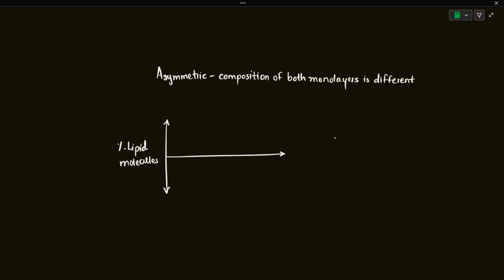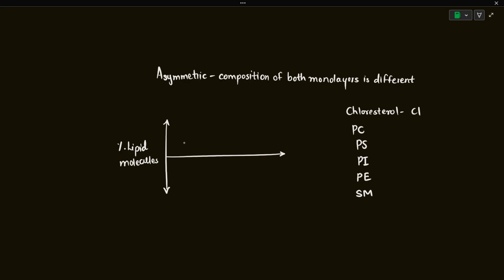So let's list out the different types of lipids that are found in the membrane. In the membrane, we find phospholipids, glycolipids, as well as sterols, such as cholesterol. I'm representing it as Cl. Then we can also find phosphatidylcholine, phosphatidylserine, phosphatidylinositol, phosphatidylethanolamine, and sphingolipids such as sphingomyelin. All of those are present in different concentrations, in different proportions, in the lipid monolayers.